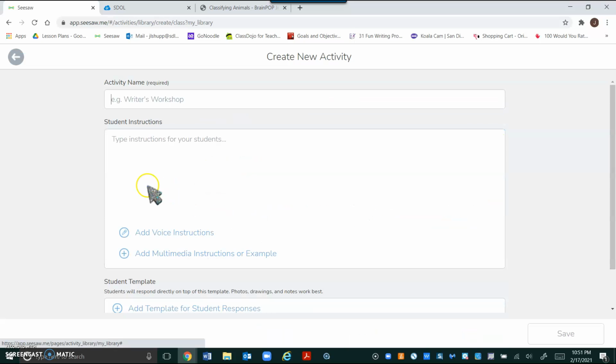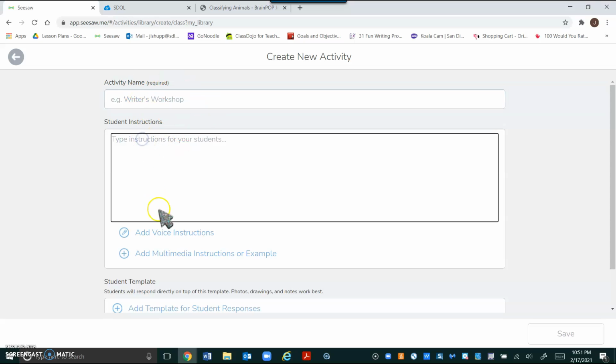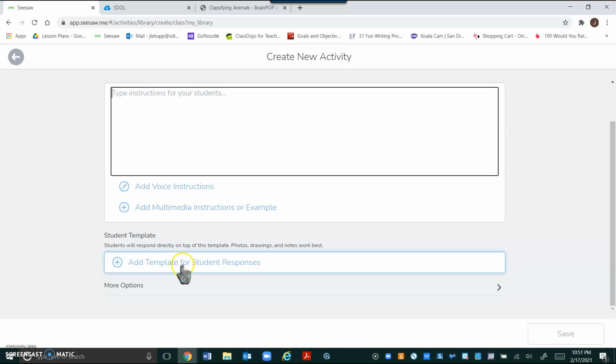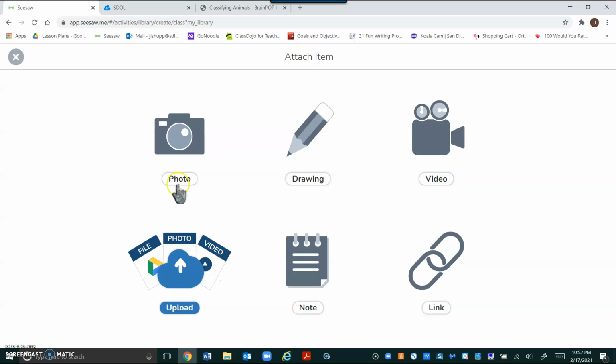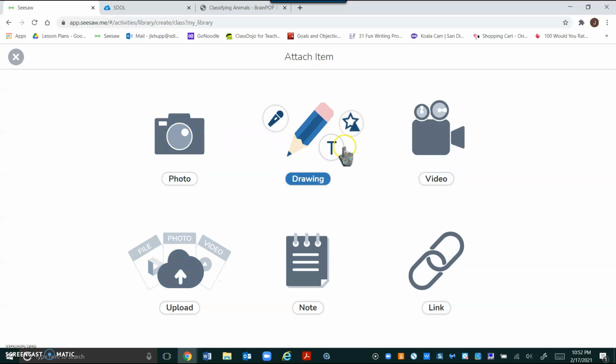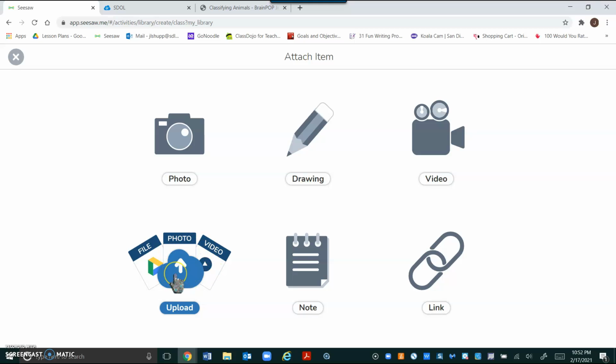I can show quickly. So you can give the activity the name, type the instructions, add some voice instructions here. You can also add multimedia instructions or an example. And then when you add your template, you're able to put in a photo, you can make a drawing, you could create a video, link this to something else, put in a little note for students, or upload a Word document, a PDF, lots of different things that you might have already created or find online and allow students to use that.